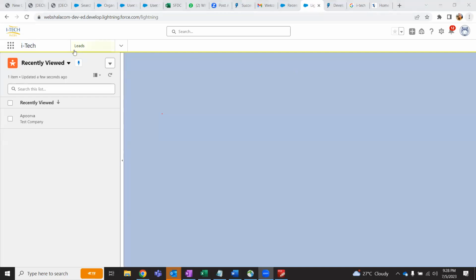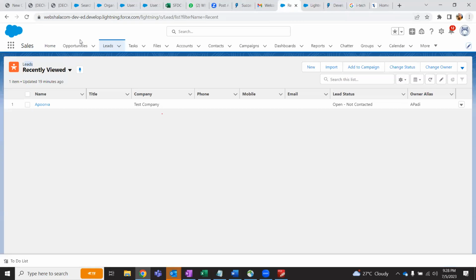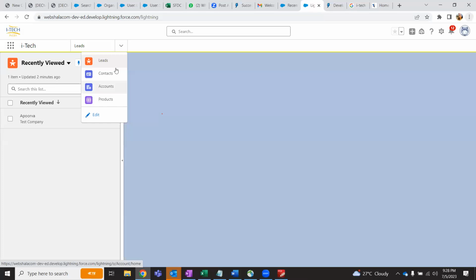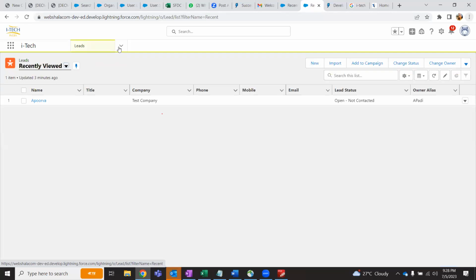Then what is the next thing? I chose yellow color; from blue color, I made it yellow. So you see the yellow line here. Then I added tabs; these were the tabs that I selected personally. And I said, let's give the edit option here, because in the step there was an option to remove the personalized icon. The edit button option removal was there, but I did not select that. Getting what I'm saying?